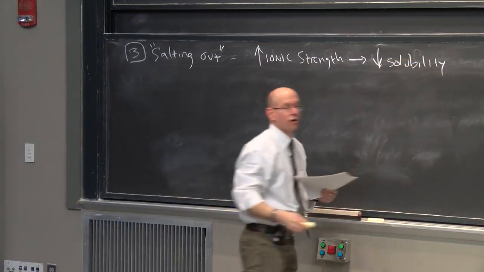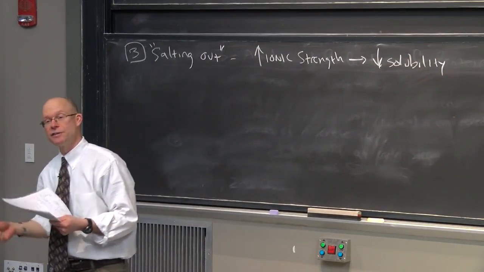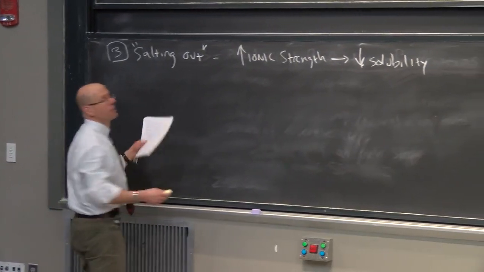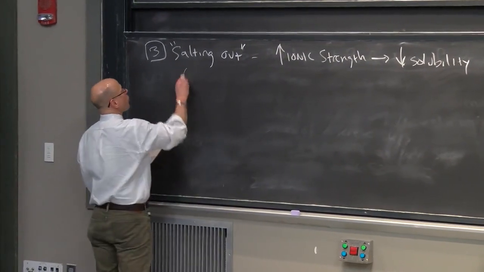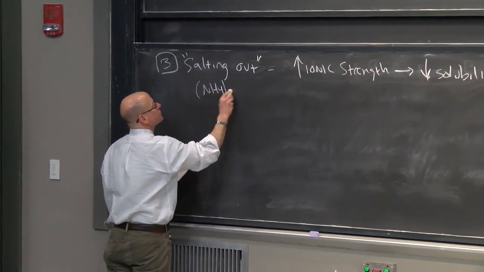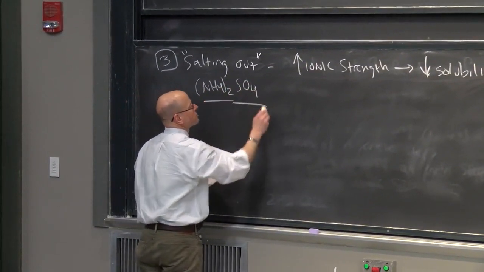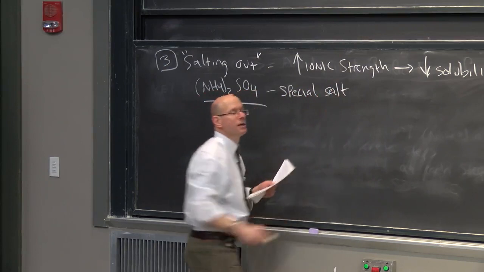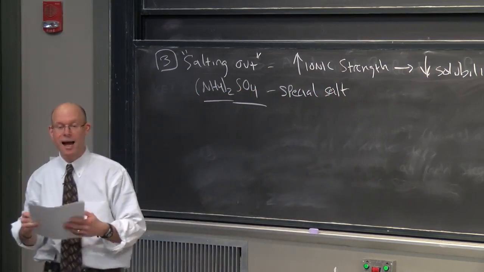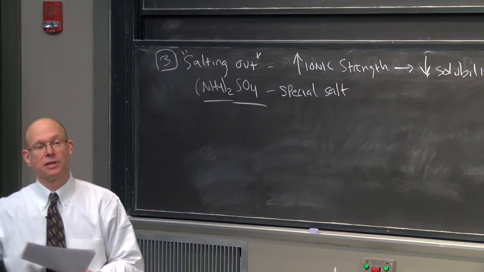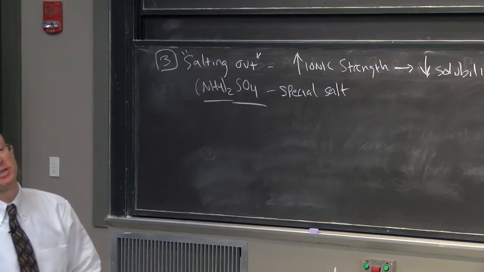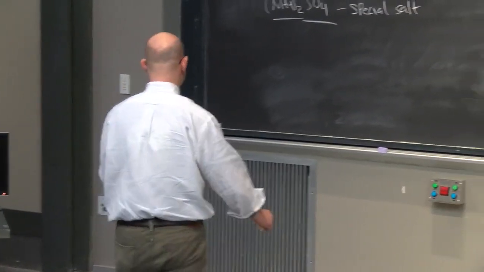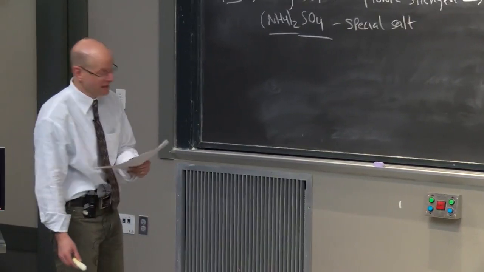But in order for this to work, I have to have a salt that's very soluble. And there's a very special salt that biologists and biochemists use, and that's ammonium sulfate, (NH4)2SO4. It's a special salt because it's really, really soluble. That means I can get the concentration of it way high up. And it's pretty gentle on proteins. You can use sodium chloride, which is what molecular biologists who think they're biochemists use, but it's a much harsher salt. If you know about the Hofmeister series, you'll recognize why.